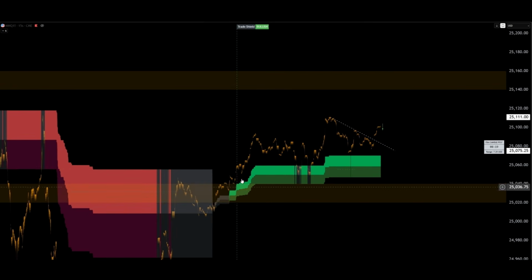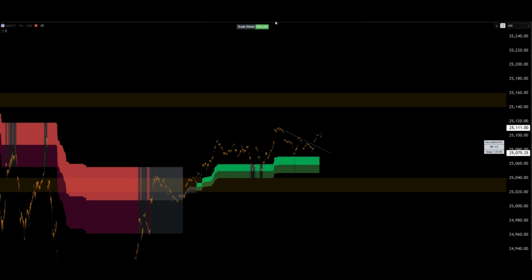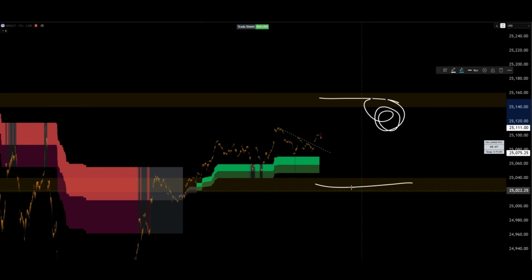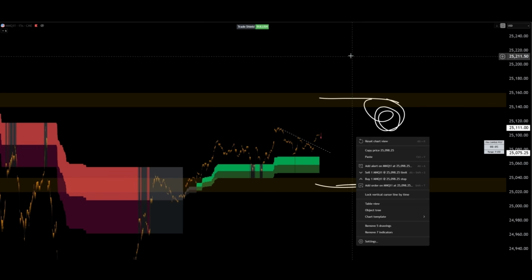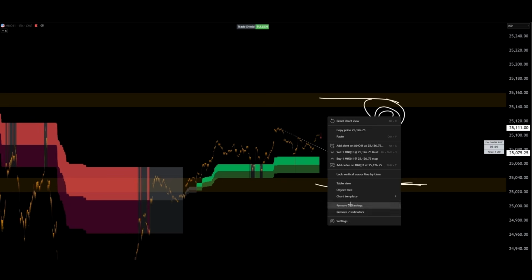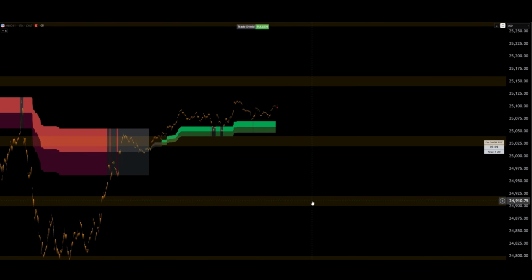Because what happens is a lot of times you're getting a lot of chop in between these. I want to trade from level to level, right? So I'm looking to get into the trade around here somewhere, and I'm looking to exit around here somewhere, right? Or if I'm going up, the opposite. And that's it. It's really that simple. And I'm trading level to level.